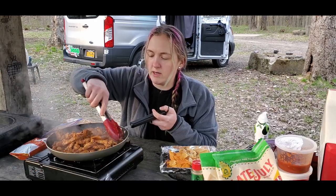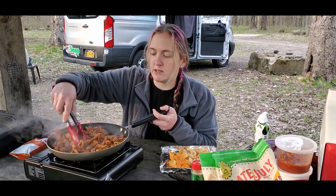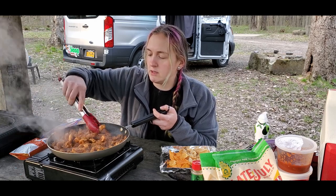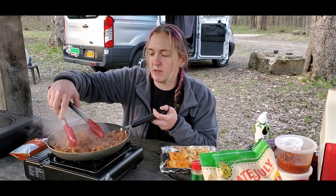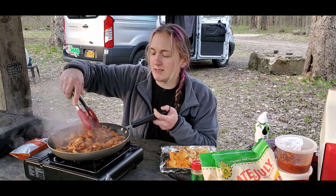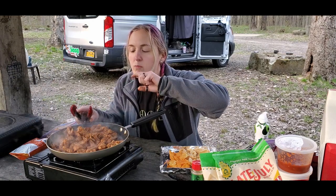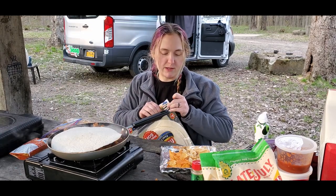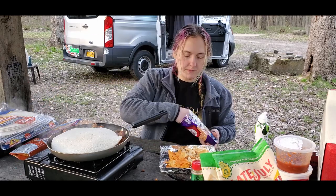Now normally, I don't usually marinate tacos. I'll just make that spice up, add it to the chicken after it's cooked, and then add some water and simmer it for like 5 minutes with the spices. But because we were going camping, I wanted to get it all together and less mess. Make sure it tastes good. That's good. And I'm gonna put some cheese down on my chips first, because that'll melt once you put the chicken on top.